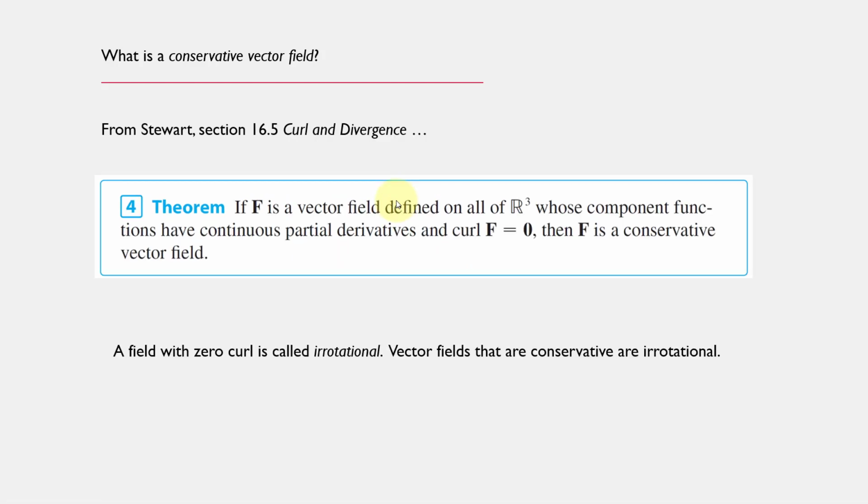But this is, for the moment, just studying two-dimensional vector fields. So I'll just focus on those. But it's kind of like when you go into three-dimensional space, you check that the curl is 0. If the curl is 0, and all the partial derivatives are continuous, and it's on an open, simply connected domain, then it's conservative. And as an aside, you may run into this term: if the curl is 0, the field is called irrotational. So vector fields that are conservative are irrotational, and I will look for some opportunities to talk more about that, but in two-dimensional space for now.